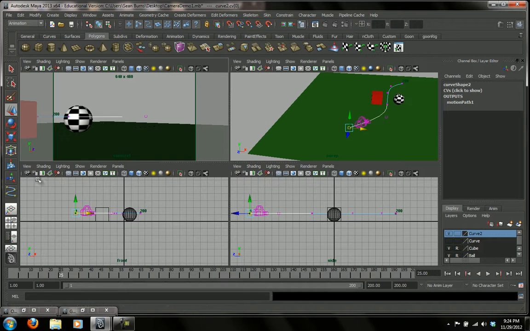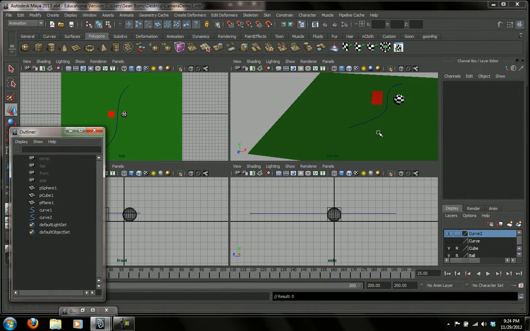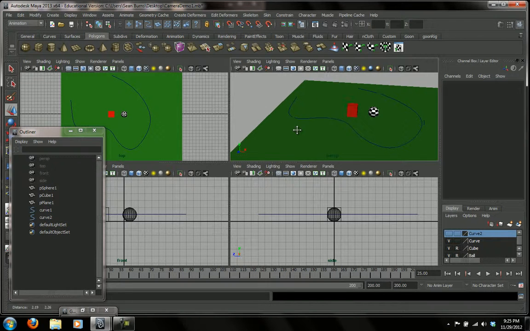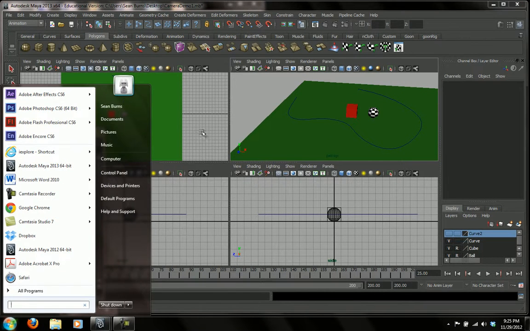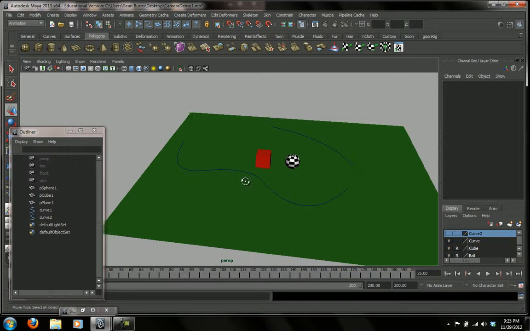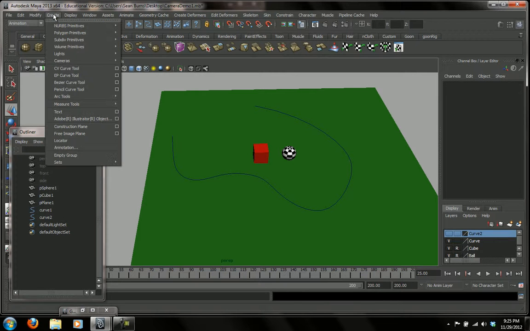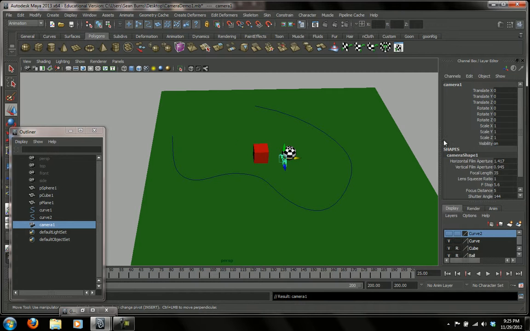Let's get rid of this camera again, and I'm going to show you one other thing. So I'm going to delete that camera, and I'm going to make that curve disappear. And I have another curve here that I did. Oops. And let's go to here. This is just a curve, and this is going to cause me problems, but I want to show you what it's going to do. So I'm going to create another camera here, and it's going to come in at 0, 0, 0.